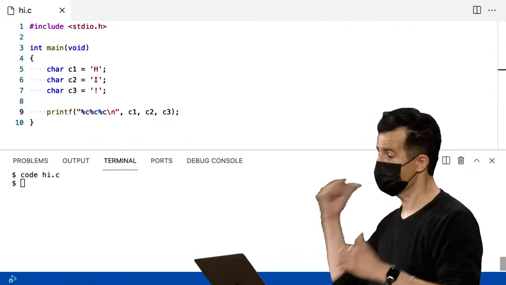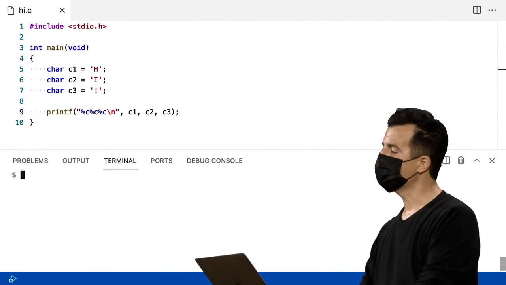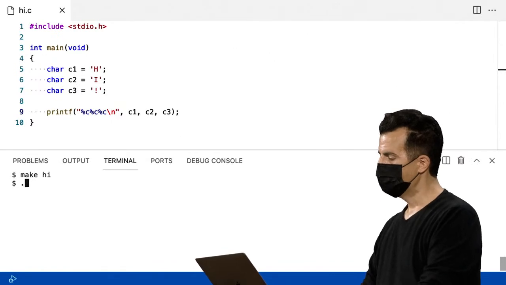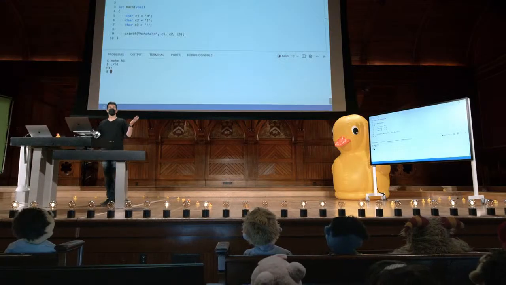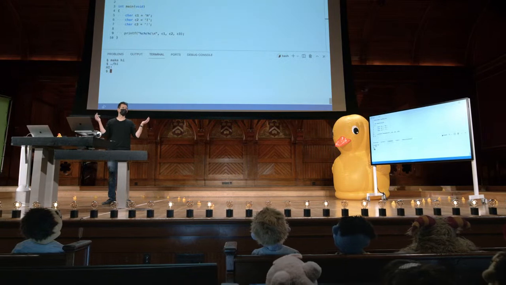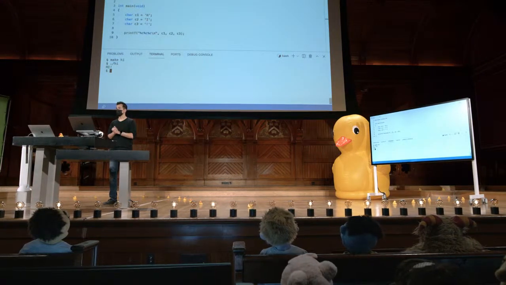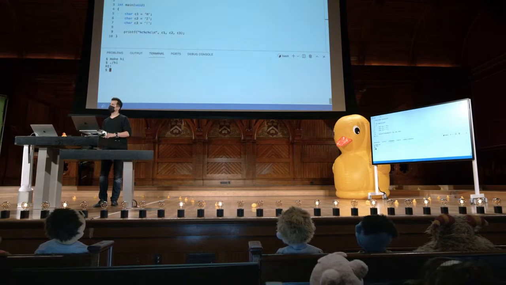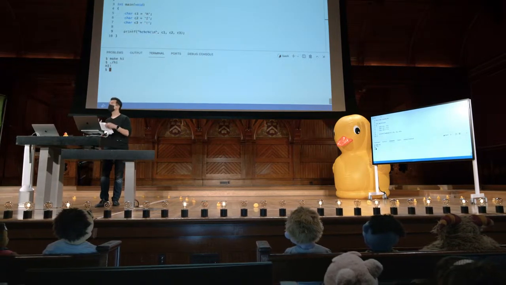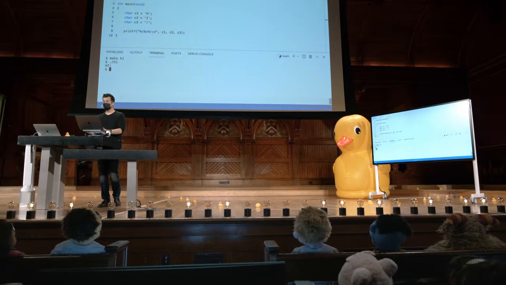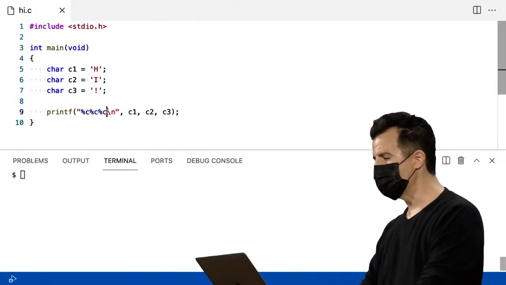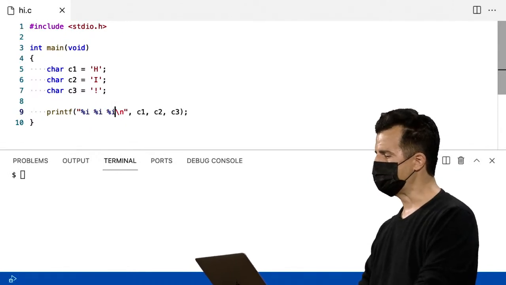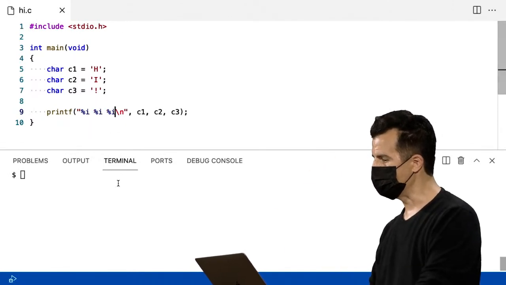So we already have a solution to this problem last week. But let's just poke around at what's actually going on underneath the hood here. So let's make hi, ./hi, and voila. No surprise. But we, again, could have done this last week with a string and just 1 variable, or even 0 at that. But let's go ahead now and start converting these characters to their apparent numeric equivalents like we talked about in week 0. Let me go ahead and modify these %c's just to be fun to be %i's. And let me just add some spaces so that there are gaps between each of them.